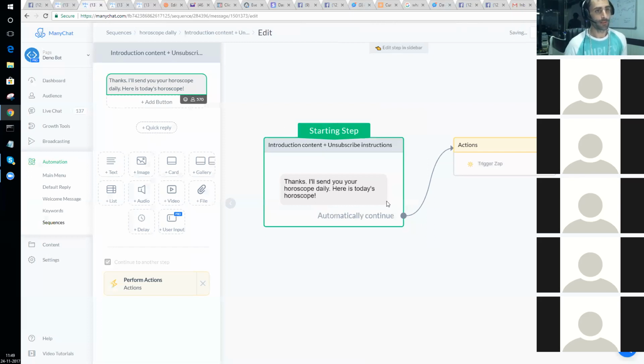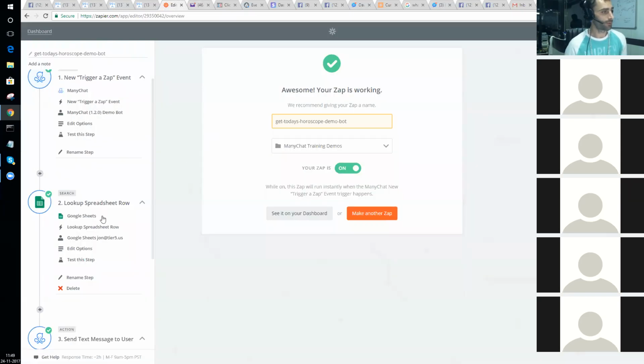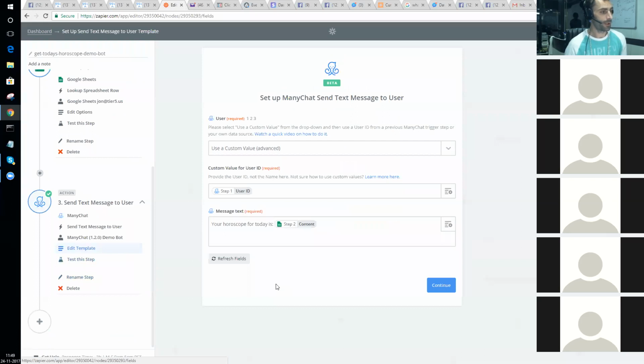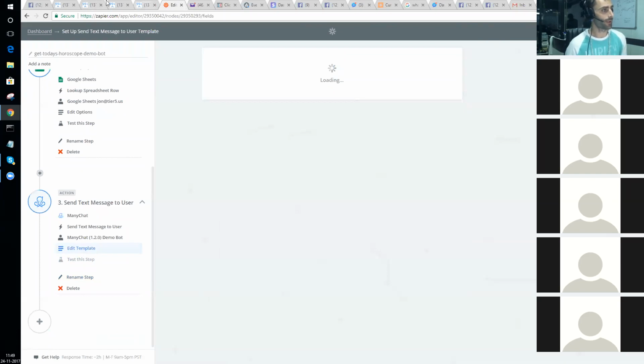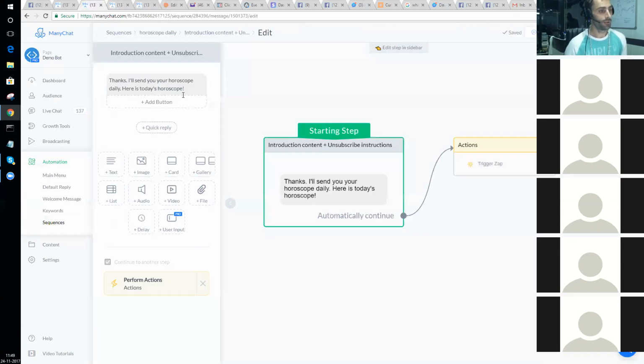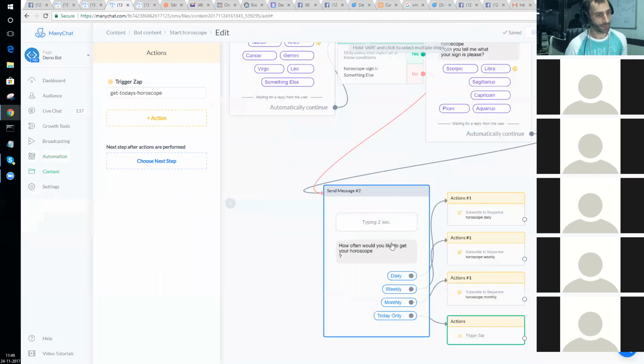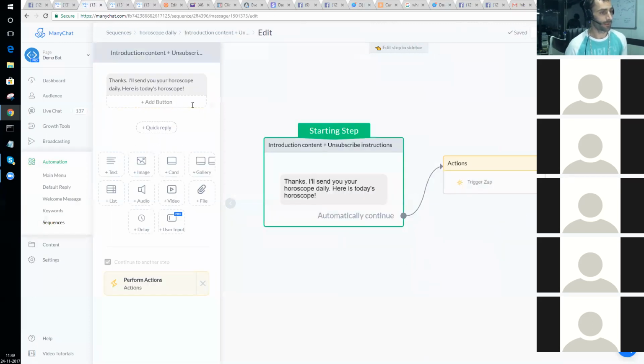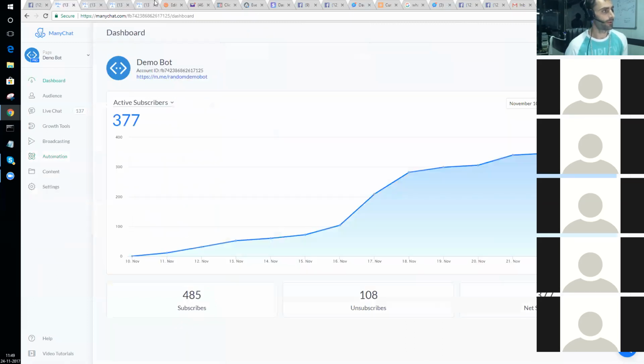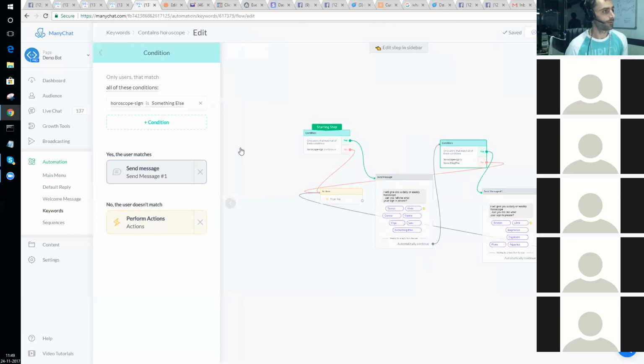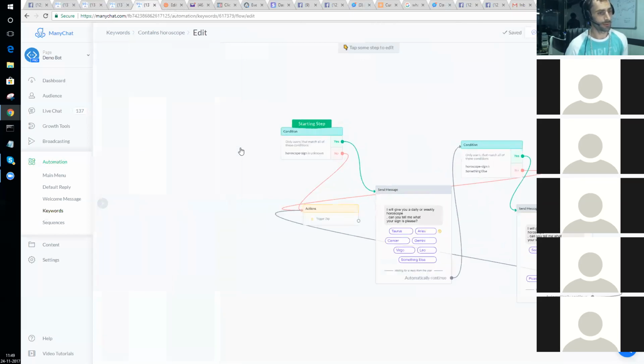So now I'm going to put that in and publish that. Actually, what I want to do here is come to this template and remove that, and I'll handle that part of the message somewhere else, because now all that's going to be returned is that. All I wanted to do now is come back to this guy, not that guy. I wanted to go to that keyword, it's this one right here, contains horoscope.